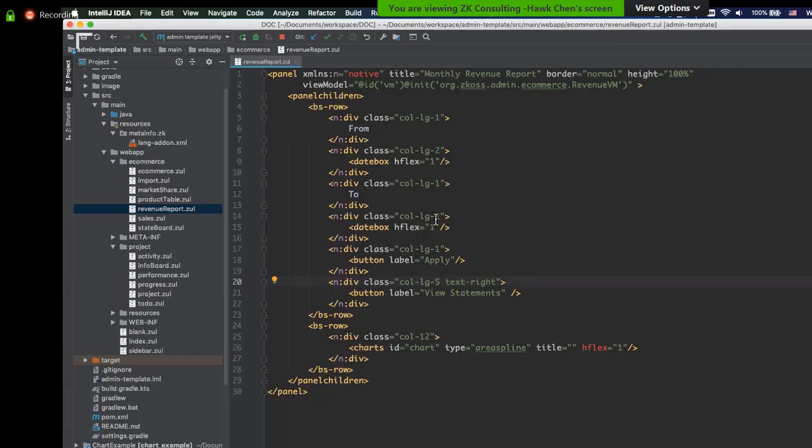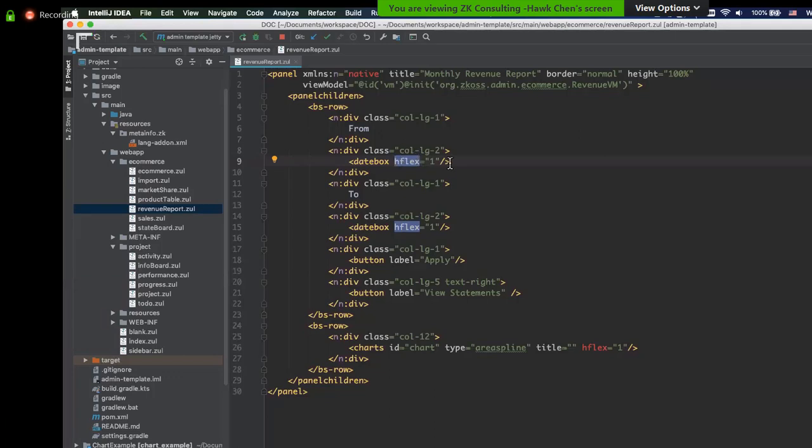You don't need to specify a fixed width. And for some components like datebox, you also need to specify hflex so that it will grow its size according to its parent, as a ZK feature. Otherwise, the datebox's width will be a default width, which may not fill the whole column.